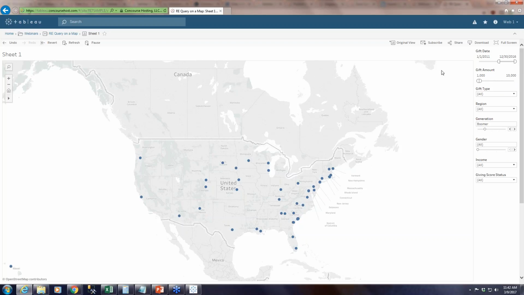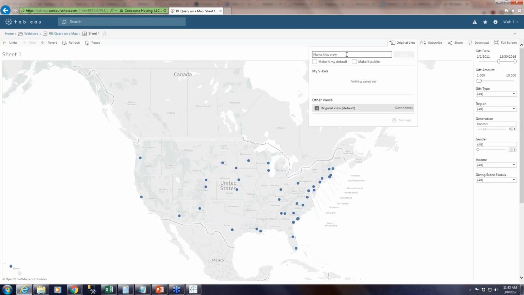Up here, under where it says original view, go ahead and click on that. An asterisk will be added right here next to original view if you make any change to the filters, or really any change to the workbook at all from how it was by default. This is Tableau recognizing that you made a change. You want to capitalize on that, and that's what we're going to do. So go ahead and click on that.